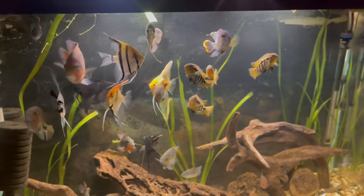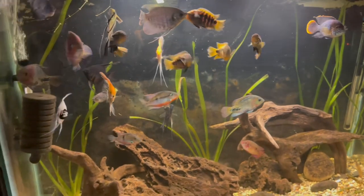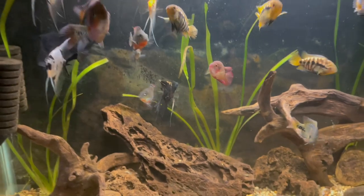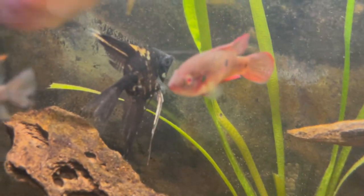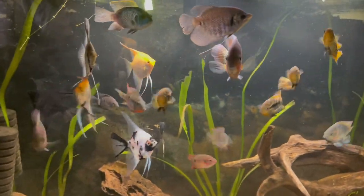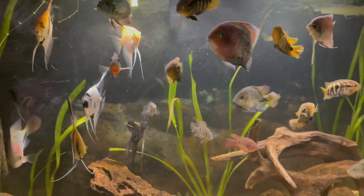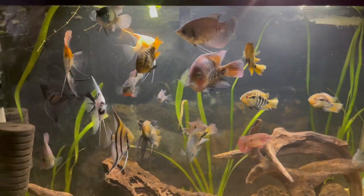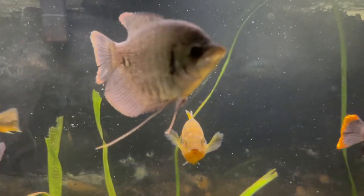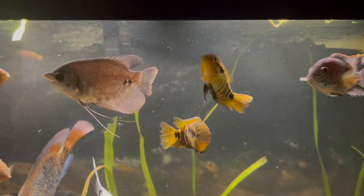But I always got to show this tank, man. You can't make a fish video without showing this beautiful tank. So these were all the fish that were in that 55 gallon. They're all in here doing good. And I added another angelfish too. So this is a new angelfish, that black one. He was in the pond with those other tetras, but I ended up putting him in here. So now we have 5 angelfish in here and all these beautiful South American cichlids, and they look so amazing in here, man. And look at the gourami. He's starting to get some color on him, some red on his fins. He's really coloring up really good.